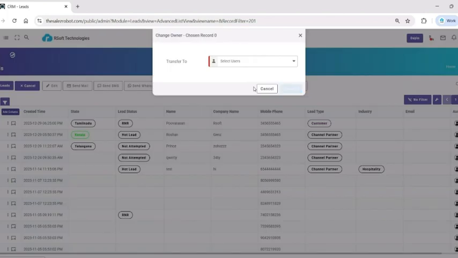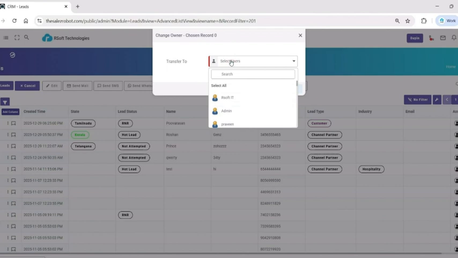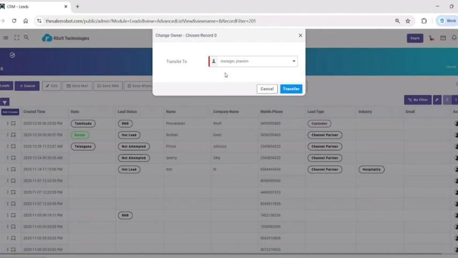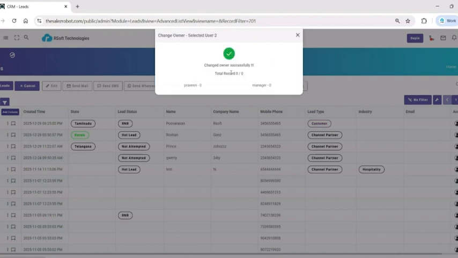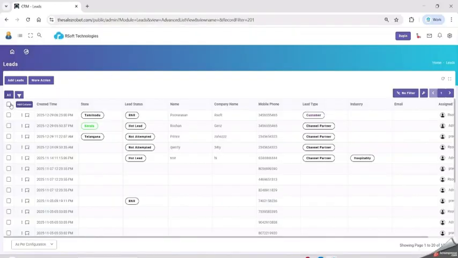For example, I want to transfer it to more than one user, so I'll just click those user names. Here I'm choosing 2 users, choosing all data and transfer. Once I click on transfer, how much data is transferred will be shown. For example, I'll once again click on all data. It will show me how much data is selected.